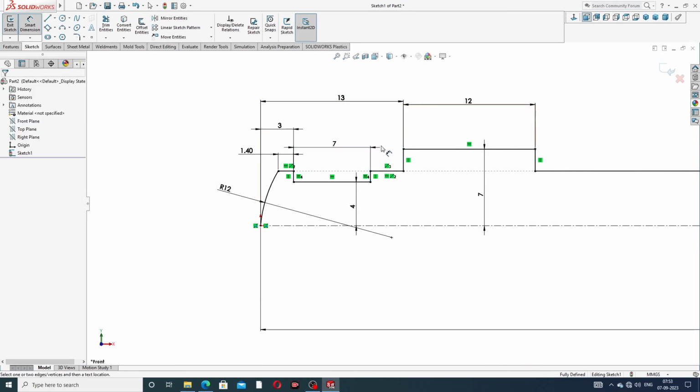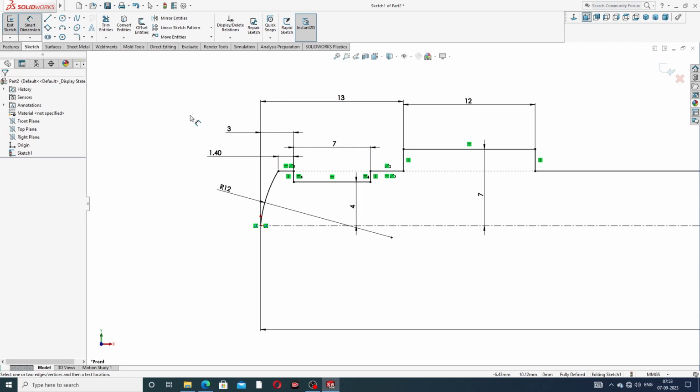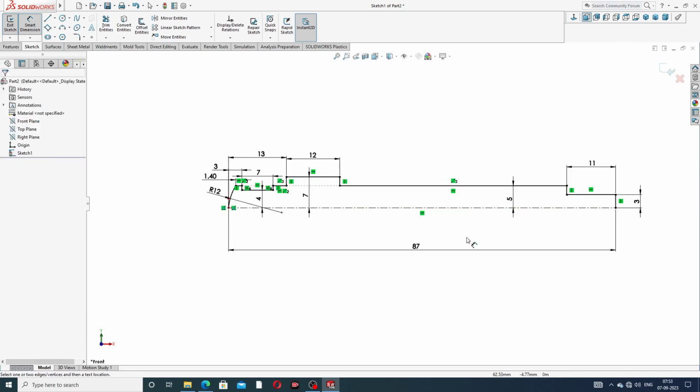Okay, this is a perfect, and this distance is a 7 millimeter, and this distance is a 4 millimeter, and this 7 millimeter. Okay, all is perfect and correct.